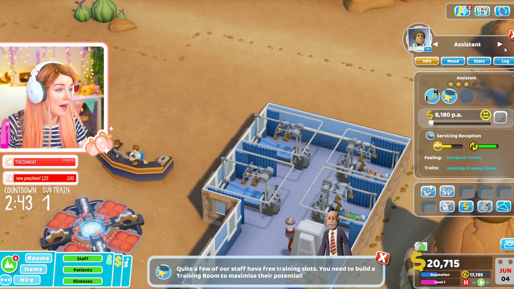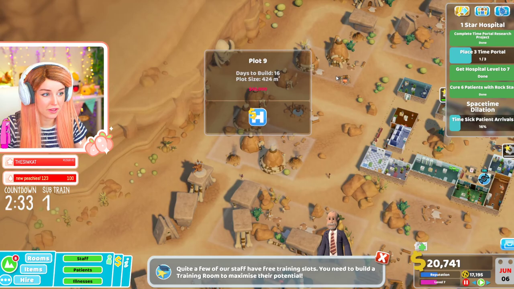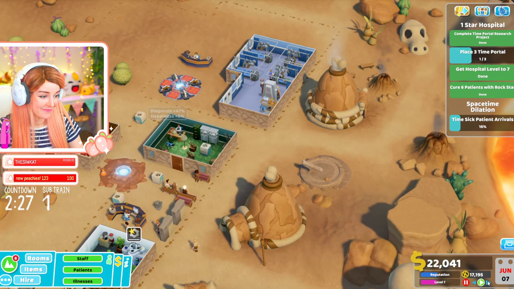I'm gonna stream until I get the first star. I'm almost there. I've gotta place 3 time portals. So I may buy another lot so I can place another one. They're quite expensive though, aren't they? We just need a bit of cash. I like this music. It's like a tropical.